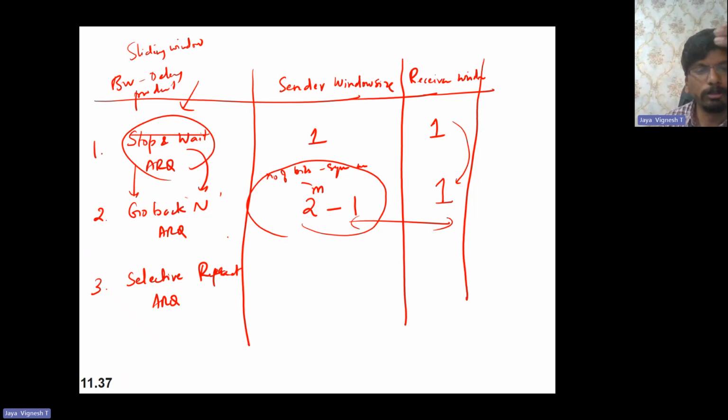That has been addressed in selective repeat, where, unlike Go-Back-N, it is not a very large window size of 1 less than 2^m, but it is only half of 2^m, which we can rewrite as 2^(m-1). So the sender window size is only half of 2^m. It's like half filling the pipe.